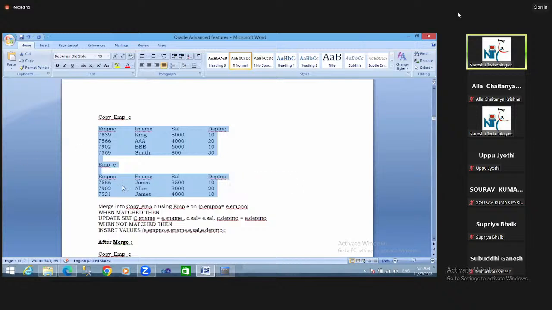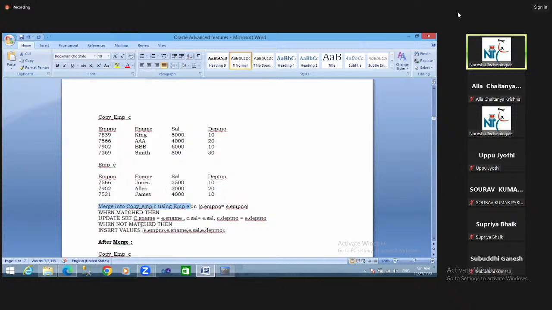How to merge? Here, merge into copy EMP table C using EMP E. First, we discuss this sentence.